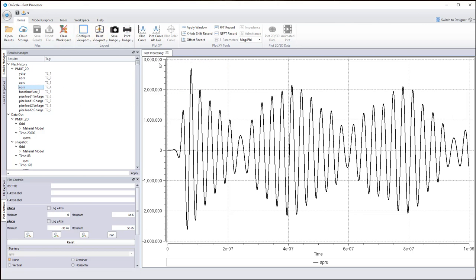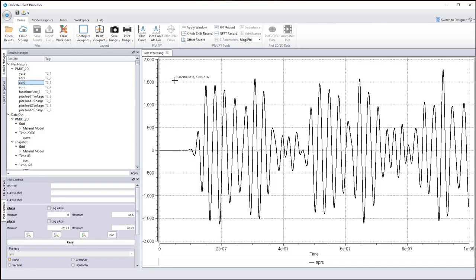And this is a pressure, right? So this is Pa. So yeah, it's like 3 MPa, if I'm correct. Yeah, right, 3 MPa.